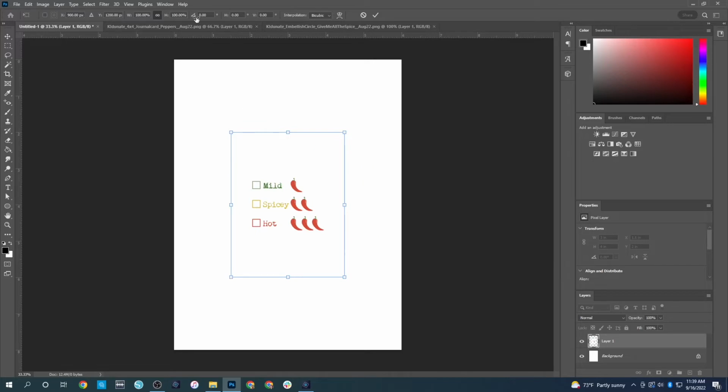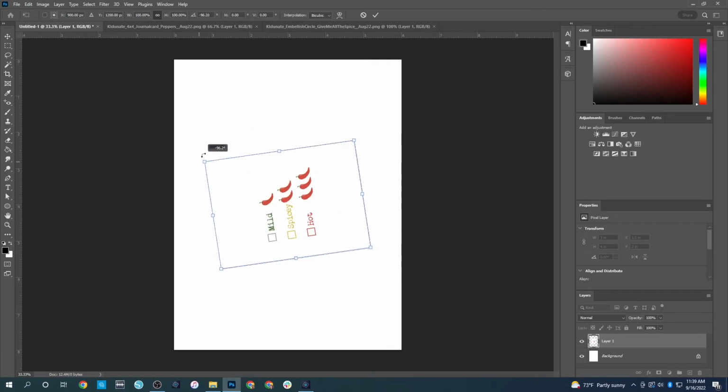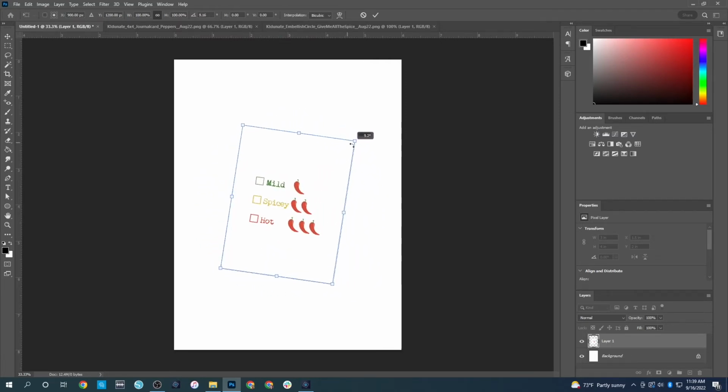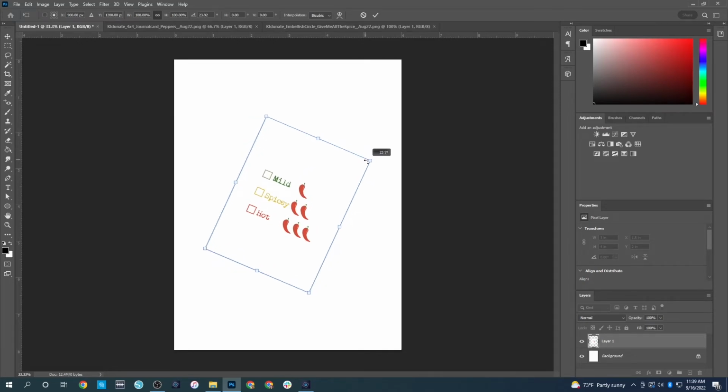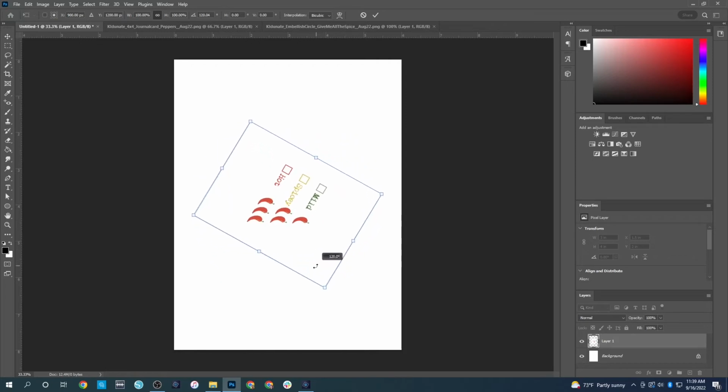If I did not use the transform menu here at the top, I can also hover my mouse, as long as the free transform lines are around my element, to get this kind of circle where it's pointing in an arc around the corner of my card. From here, I can click and then drag it in order to adjust how far it is rotating. As I am rotating it, you can see up in that angle field, it's telling me exactly how much the element is being angled.